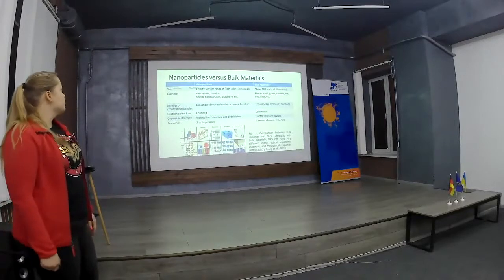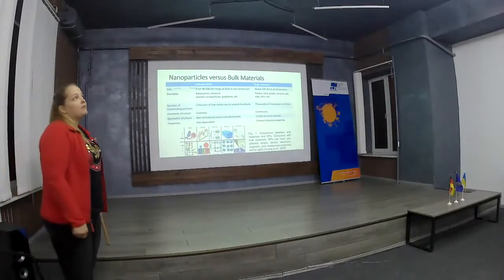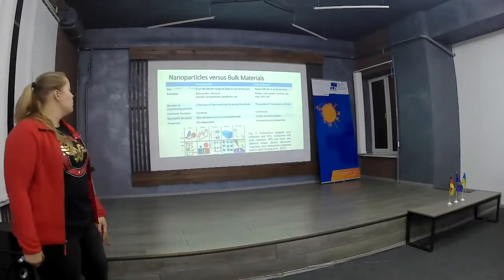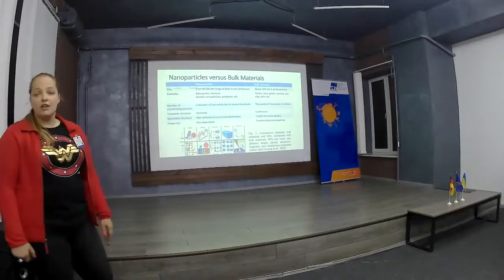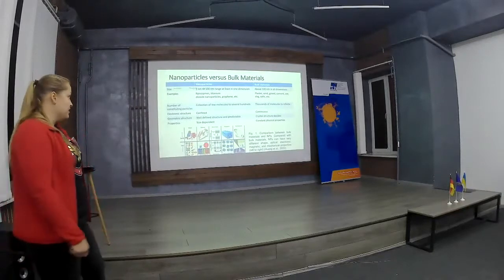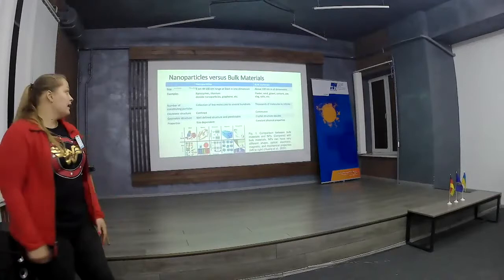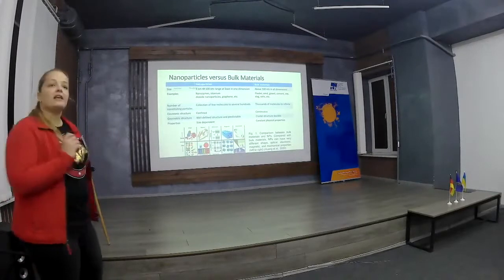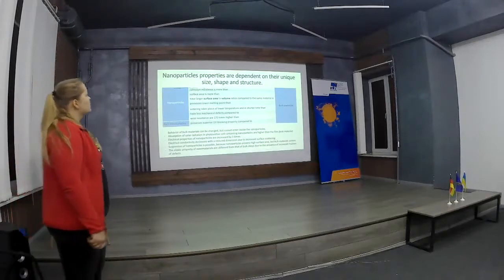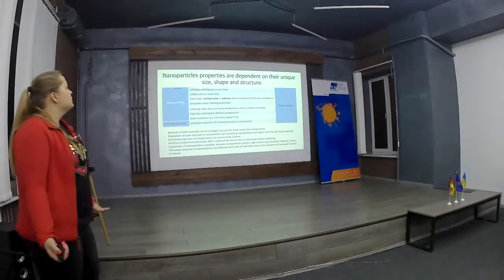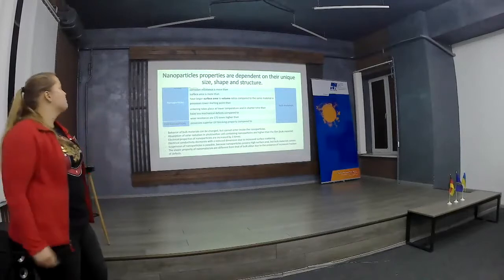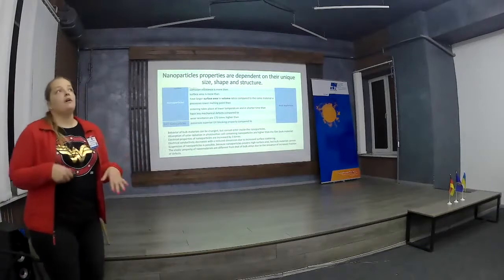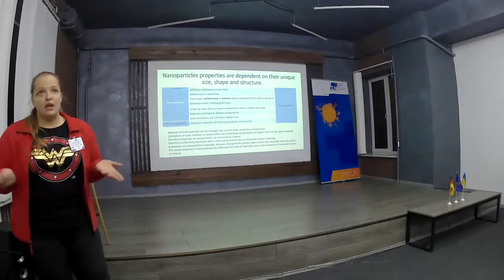On the geometric structure, and maybe one of the most prominent things we should know, the properties of nanomaterials are really size dependent. But bulk materials have constant physical properties. Next one, please. Of course, all this depends on this unique small size, and the properties influence all other things where we could use nanomaterials.